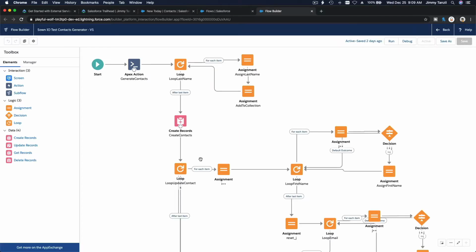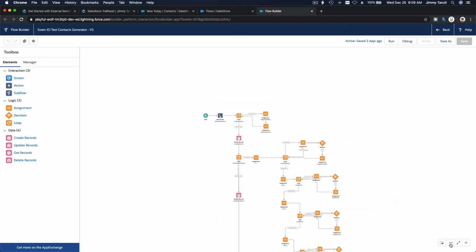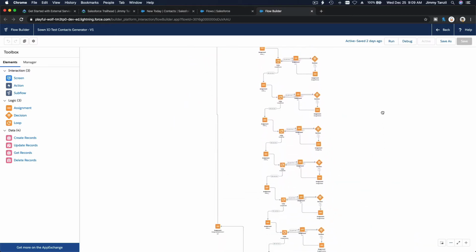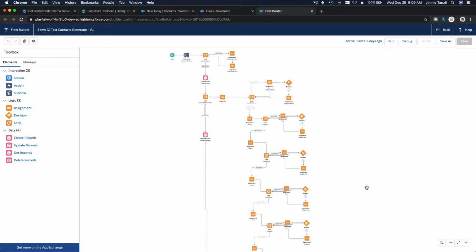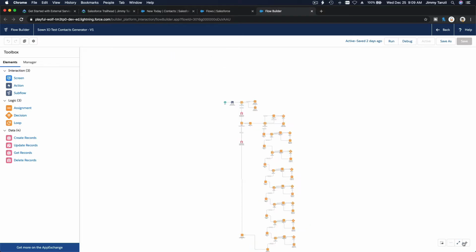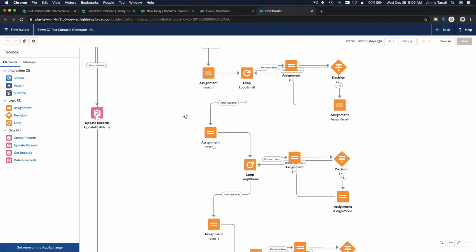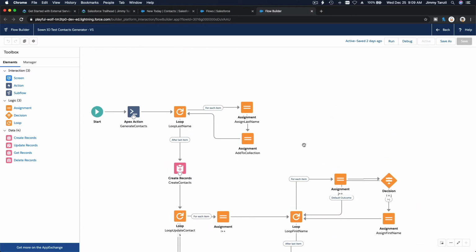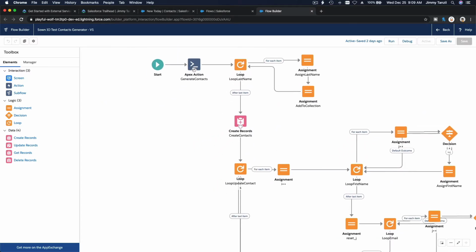I'm going to show you here. This is a pretty big flow, but you don't have to create all this. You just install it. I'm going to give you a link on how you can install this whole flow along with the external service already configured. But I want to show you how this whole thing works. So let me zoom in more here. This is the whole key part, but as you get comfortable building flows, you can customize the whole thing. It's open source. You can pick what is going on here.